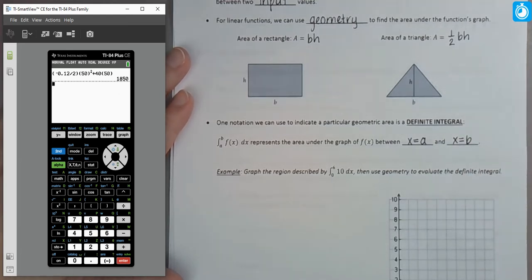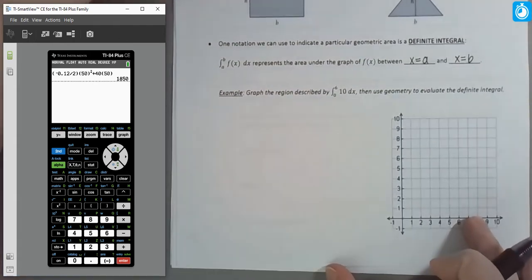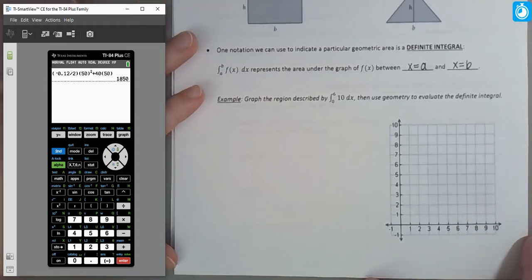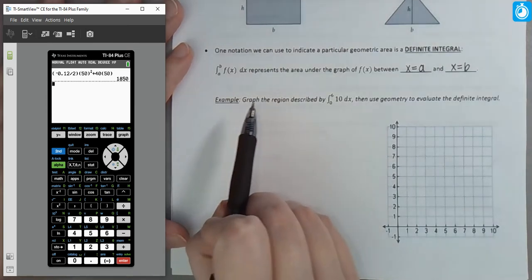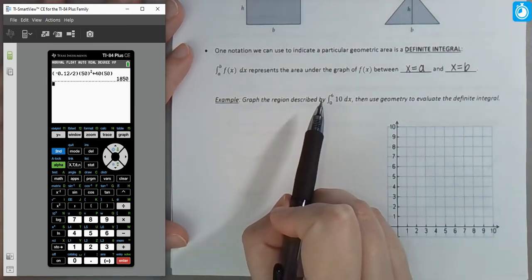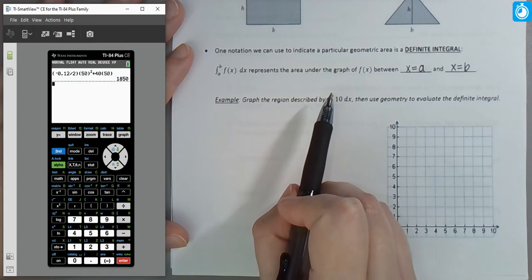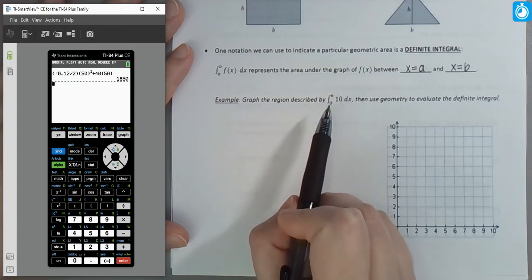And again, when we have a really basic kind of function, in a lot of cases we can draw what this area looks like, and we can also evaluate that area, find what the actual area is, just using what we know about geometry and the two formulas that we've written down above. So let's try a couple of examples where we can use this idea of geometric formulas, how they relate to this integral.